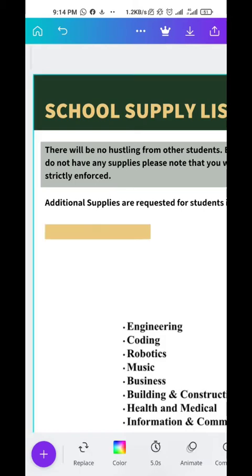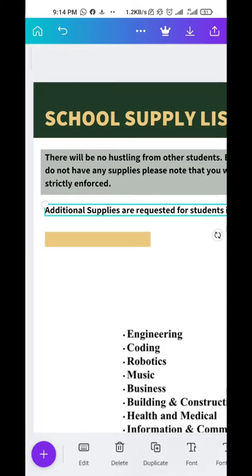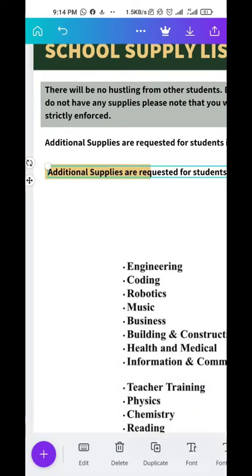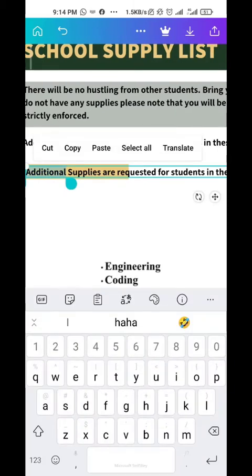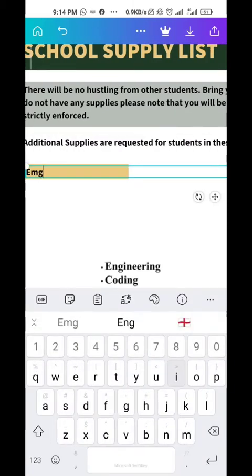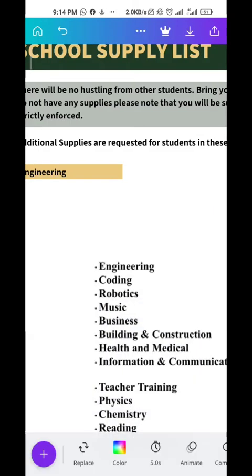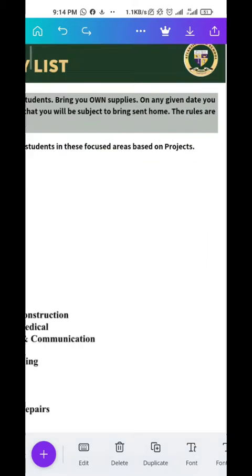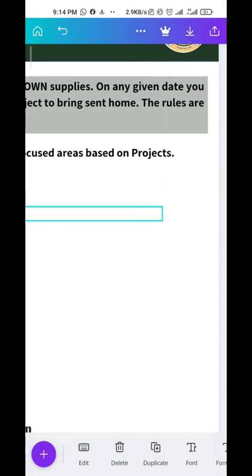So this way you can make a box, and above that box we are going to paste this text, just make a duplicate copy of that text, and then place it above the rectangle which you have created. So like this, create all the rectangles, the golden color rectangles, and place separate text for each of them.